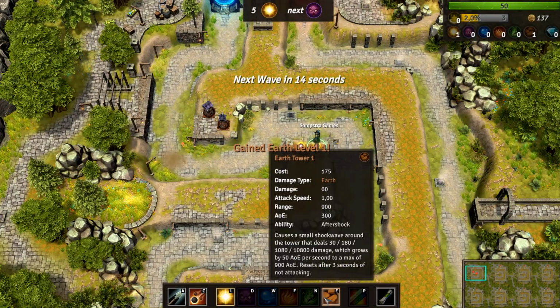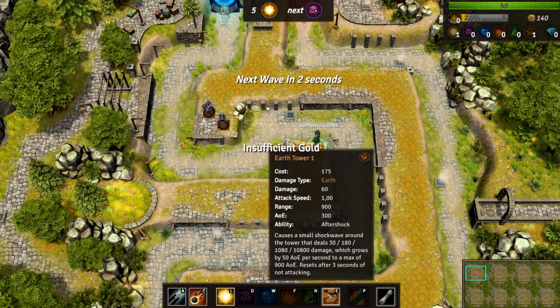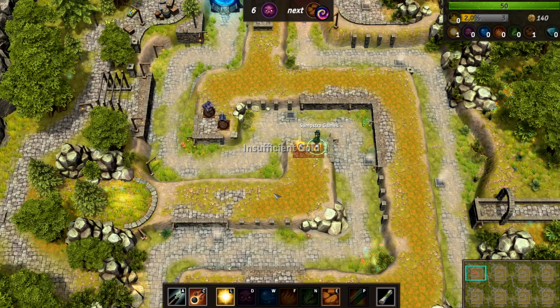Now we can build a regular earth tower. Causes a small shockwave around the tower that deals 30, 180, 1000 or 10,000 damage, which goes by 50 AoE per second to a max of 900 AoE. Resets after 3 seconds of not attacking. Ooh, that seems really good, so we're definitely gonna buy that.